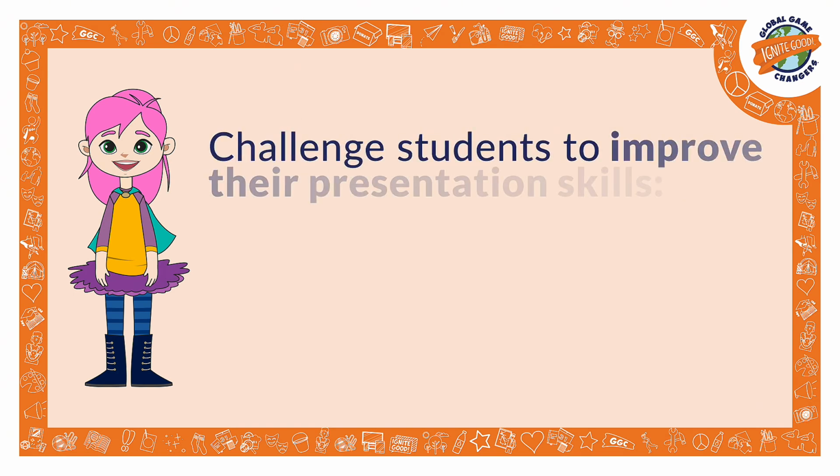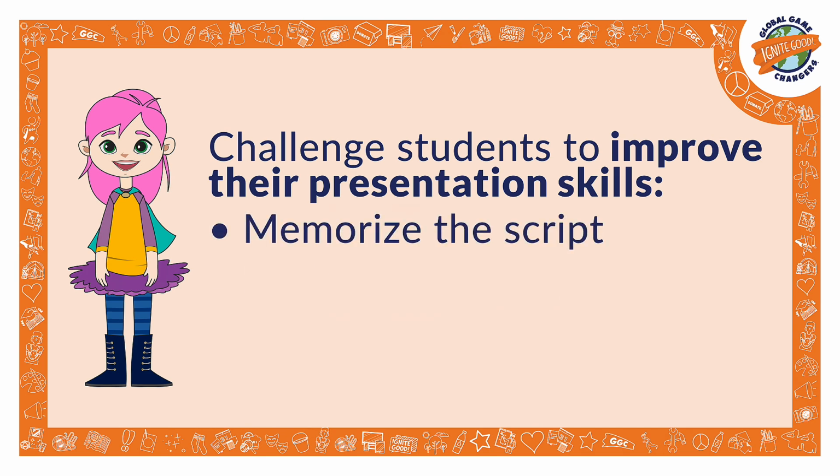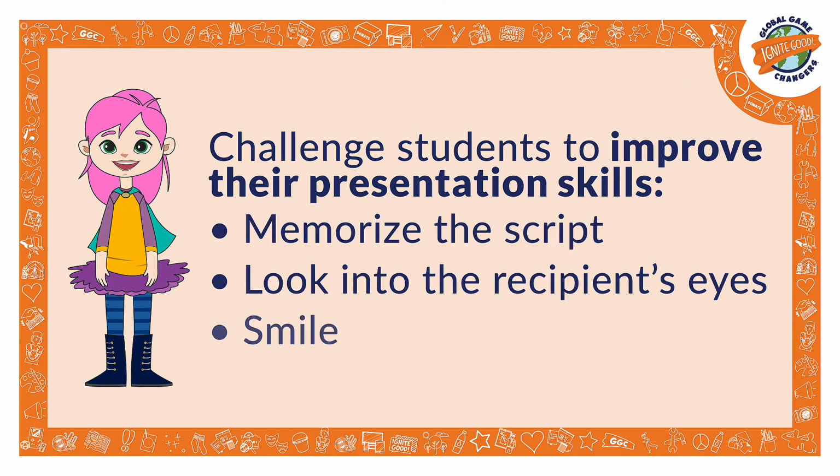Once students have created their scripts, challenge students to work to improve their presentation skills. Memorize the script, look into the recipient's eyes, and smile. These simple tasks, which may not be so simple for your students, will not only make their delivery more impactful, but will also help them build their repertoire for interpersonal and leadership skills.